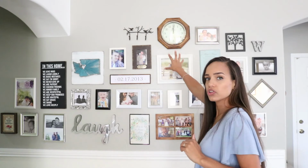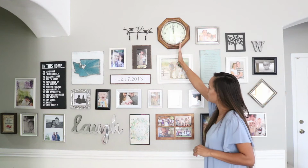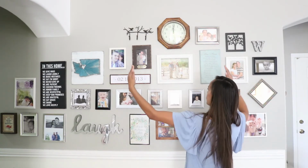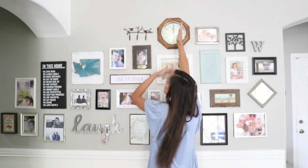And my last tip is, if you're gonna do a gallery wall that's more elongated than just like a square, to find a center column. This is my center column. I don't know if you can really tell, but there's a straight line that goes through here, and then from there, I broke it up and worked my way out. That side is a lot longer than this side, but with having the center column, and that center column is actually the center of that corner from this, dead center, so then I knew your eye had a place to go. So it was kind of important for me aesthetically.